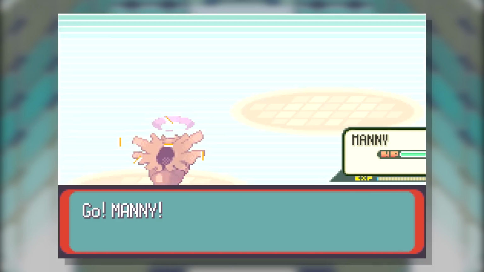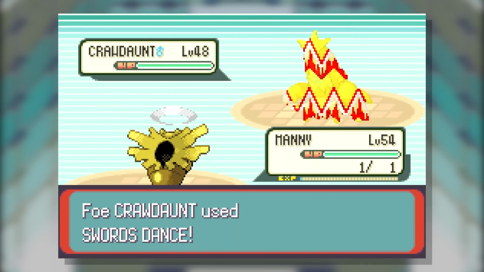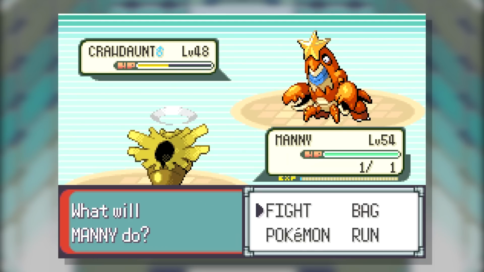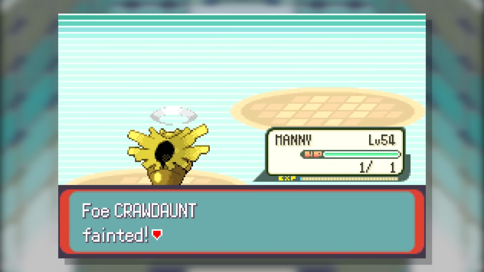His final Pokemon is Crawdaunt, which can't touch Manny. In fact, the only move he'll use against Manny is Swords Dance, so I just use Confuse Ray to turn those attack buffs against him. After 2 Swords Dances, he actually does over half his HP in damage to himself, which is also kind of funny to watch, so he quite literally hands us the win.